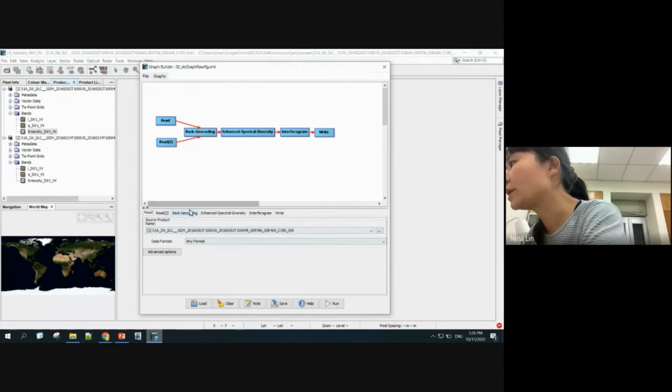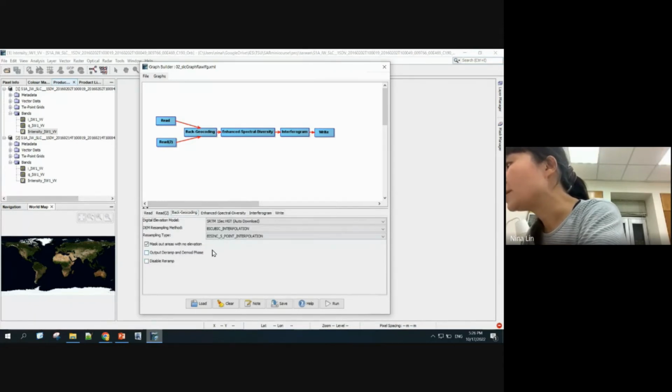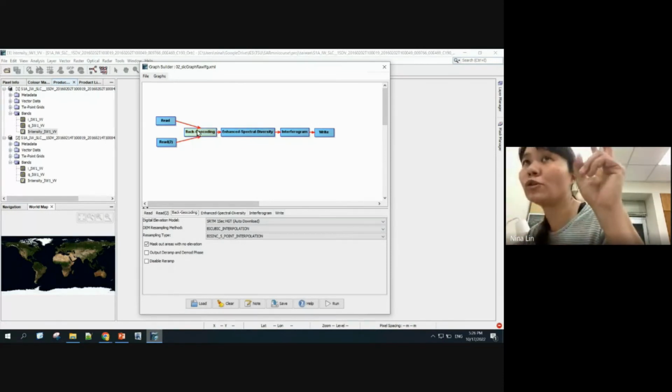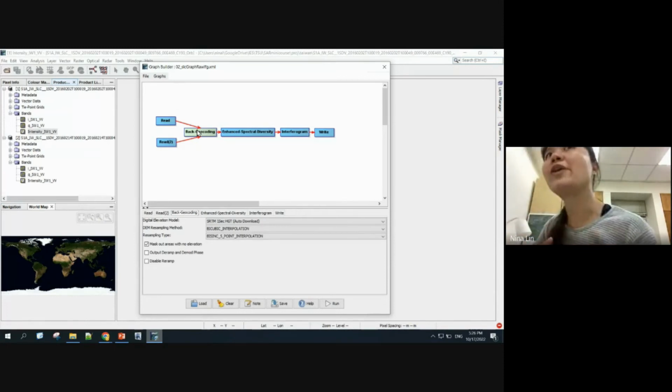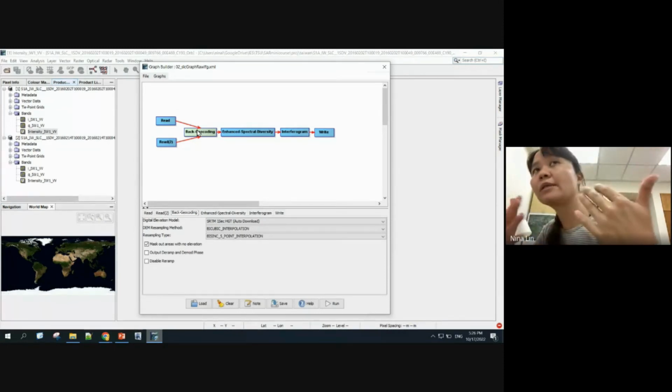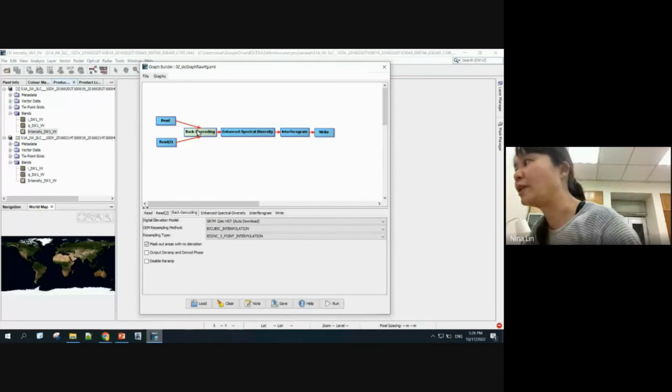The back geocoding is something like taking the SRTM information into the radar coordinates, or taking the so-called geo longitude-latitude coordinates back into the radar coordinates by using the satellite orbit information, because later on we need to remove something called the topographic phase, so we need to have this done.